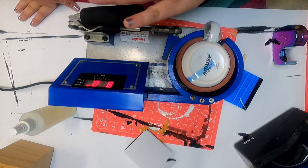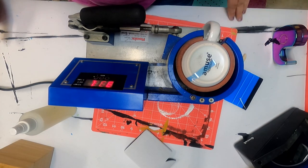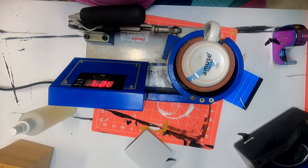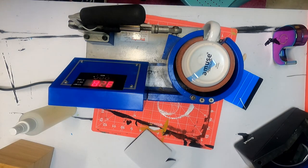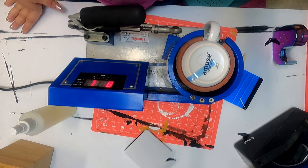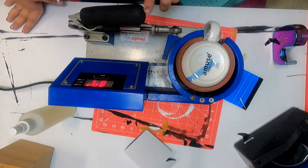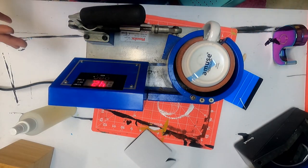As soon as it's done, we'll take it out, let it cool, and then remove the paper and we'll show you the finished project. I know it's hard to read the digital timer on here, but it is counting down the way it's supposed to. I'm leaving mine in for four minutes and this gets extremely hot. If you overheat these, you can burn the cups — but that's part of it, it's trial and error figuring out what your machine does. This adjustment here controls how tight it holds different size cups.